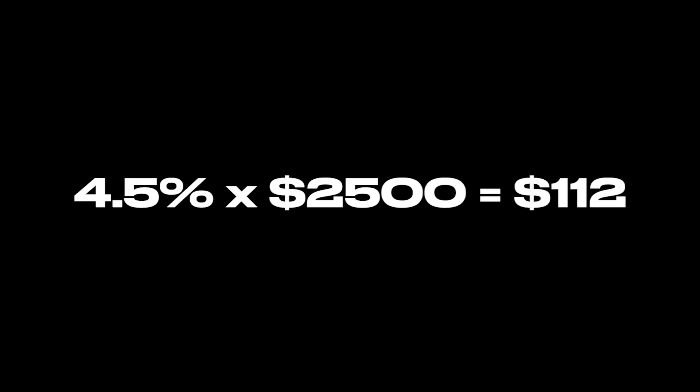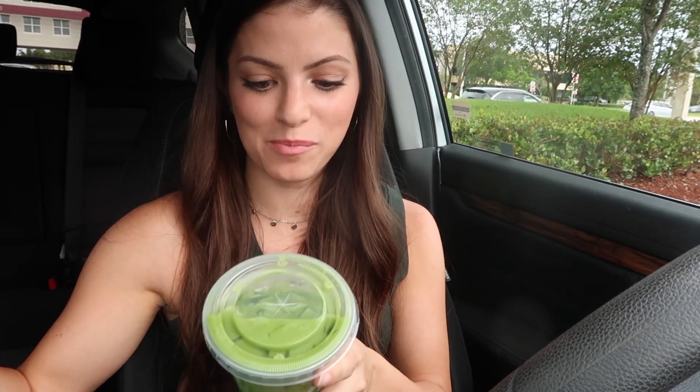The next way that you can make money is through affiliate marketing. A lot of companies have an affiliate program where if you sign up, you get a special link, and if people use that link you get commission. Even if you don't have a big following, you can make some extra pocket money by sending your link to friends, family, and people in the community. To see if a brand has an affiliate program, just Google 'blank affiliate program' — for example, 'Amazon affiliate program.' Amazon gives their affiliates an average of 4.5% commission on beauty products, so if people spend $2,500 total using your link, you would get $112 that month.